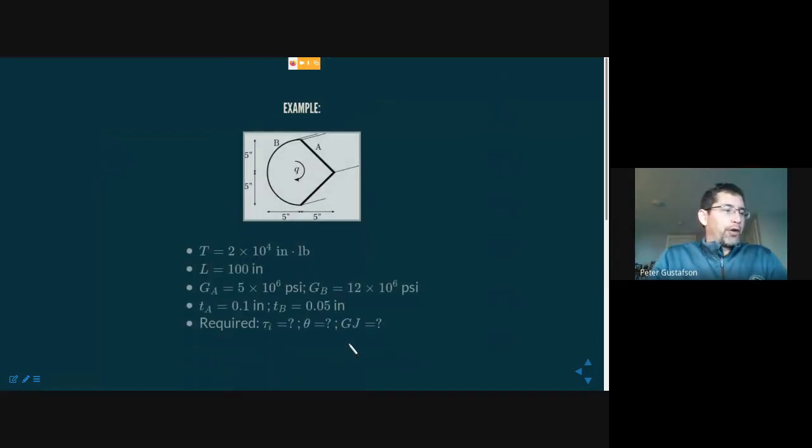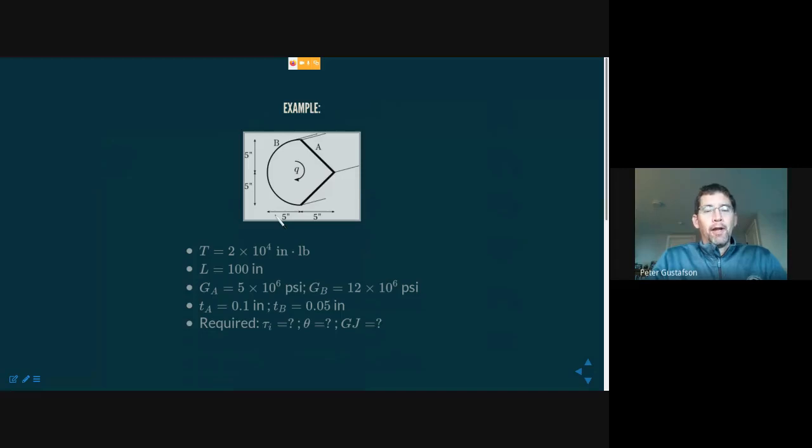We'll do another example here just for fun. This one's perhaps a little bit more realistic, although it's still not terribly realistic. This one starts to look a little bit more like an airfoil. So we're talking about a wing now. It's a terribly inefficient airfoil, as you can see, but nevertheless gives you an idea of what type of problems you might encounter.